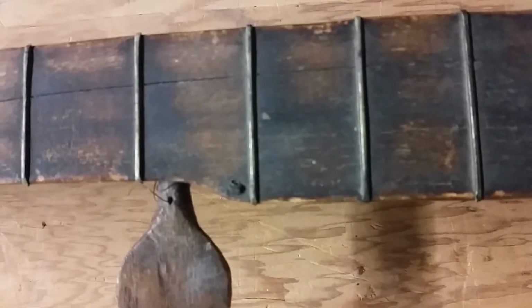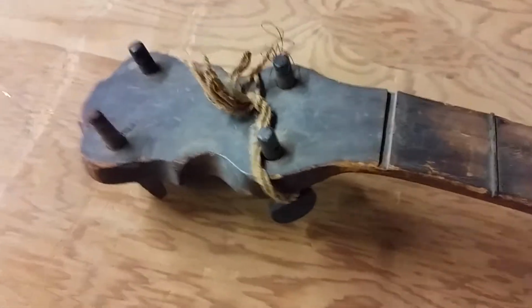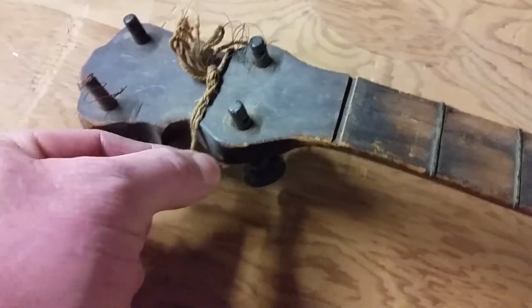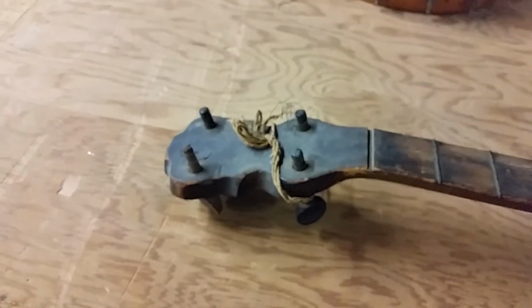The fifth string nut is chipped. I don't think it will work, so I'm going to have to do something there. All the frets are there, which is a good thing. And it's missing the nut. Going to have to do something there. It's kind of funny, it looks like it had some metal strings on it, and looks like someone tied some twine on it, I think that was a strap at one point, because I think there's more down at the tailpiece. Turn it over here.